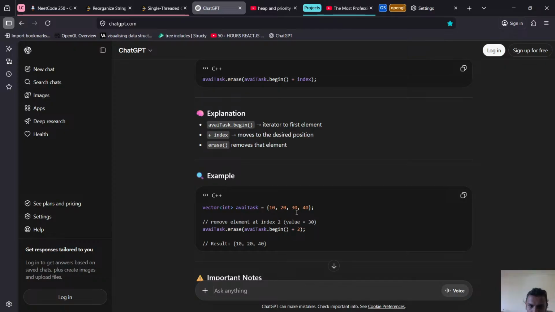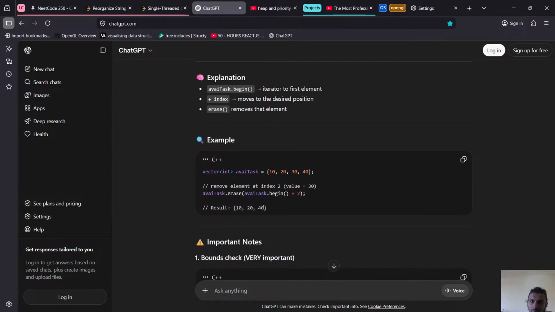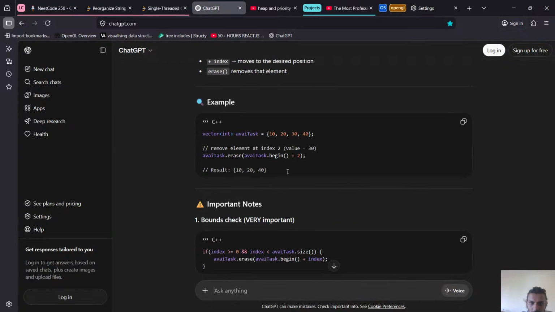So this is 2340. So remove the element at index 2. That is array 30. So we want to remove a specific value.